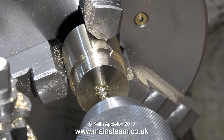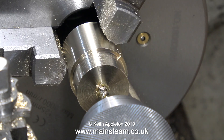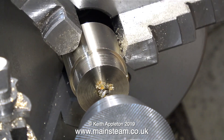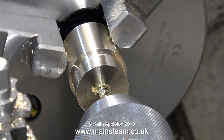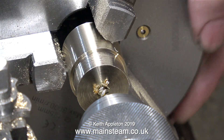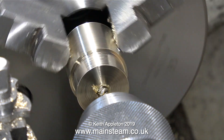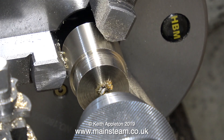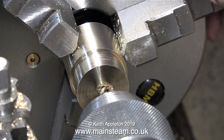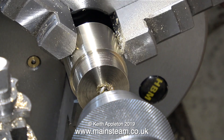This tapping compound is an extreme pressure lubricant — it works very well under extreme pressure. In a similar way, I suppose, to the gear oil that you put in differentials on cars, normally called EP90, where the EP stands for extreme pressure — or at least that's what I think it stands for. Maybe I'm wrong; I'm sure some smart viewer will let me know. I can't help wondering what this stuff would be like for lubricating bearings, but I don't think I want to risk any bearings at the moment.